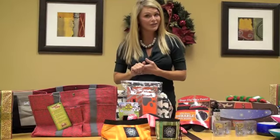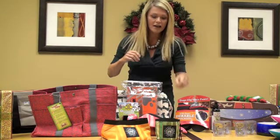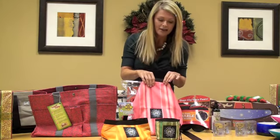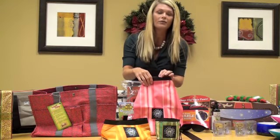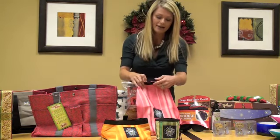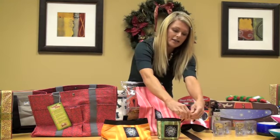A lot of pet parents travel during the holidays, so I have a nice array of products to make that a little more convenient. First, these collapsible bags and totes by Planet Dog. They come in a variety of different shapes and colors with water-resistant material. You can put anything in here — kibble, water, or snacks — and they come with either a Velcro top or a nice drawstring to keep everything secure.